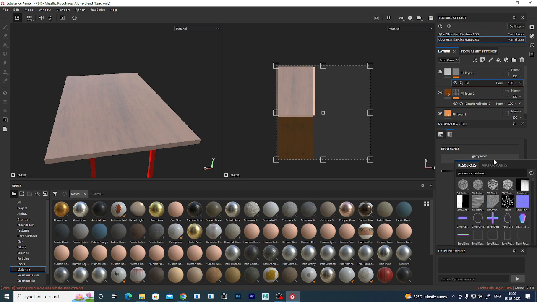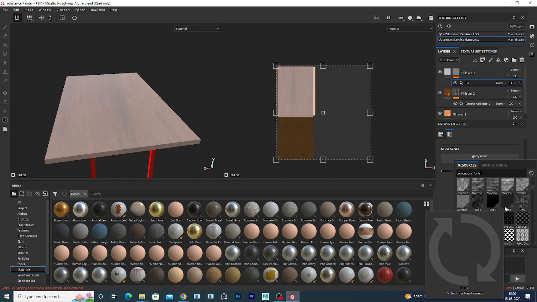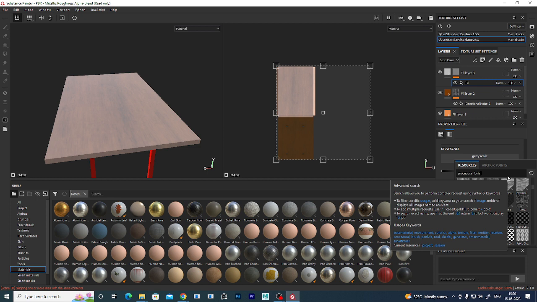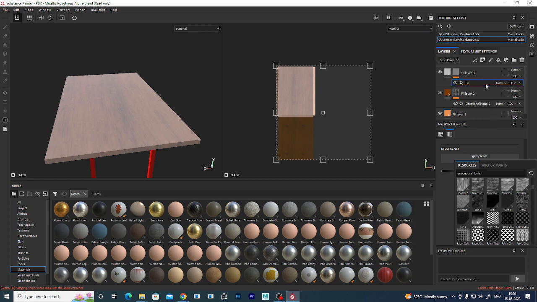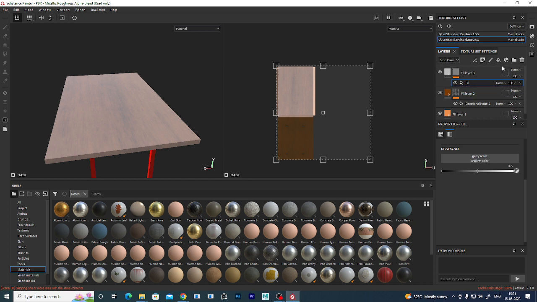On that fill layer, if I remove this thing, let's check. In texture we should have something called fonts. Where is it? Fonts. Oh wait.